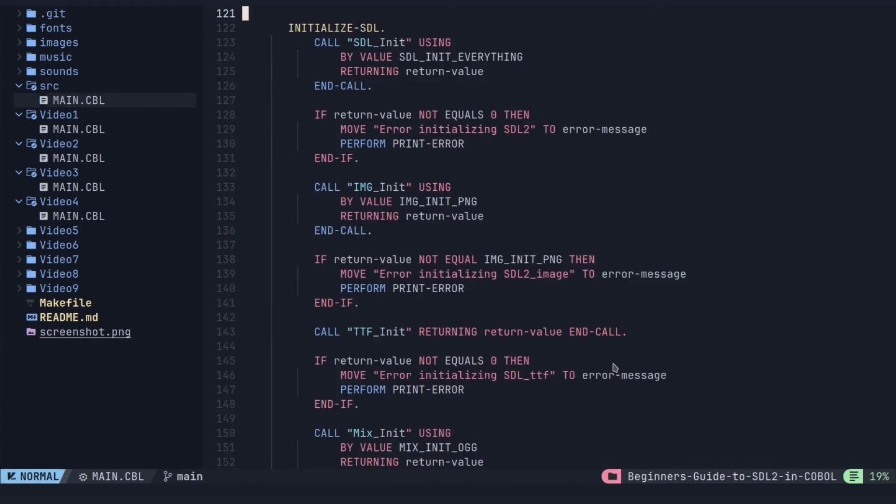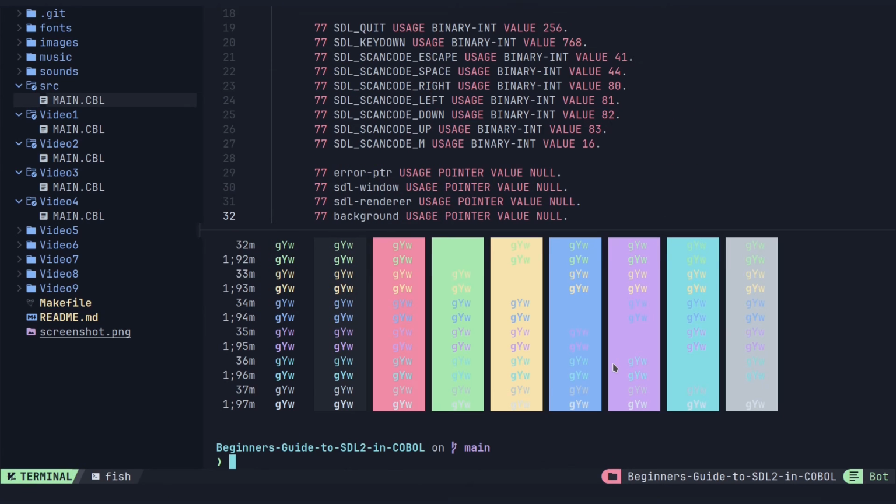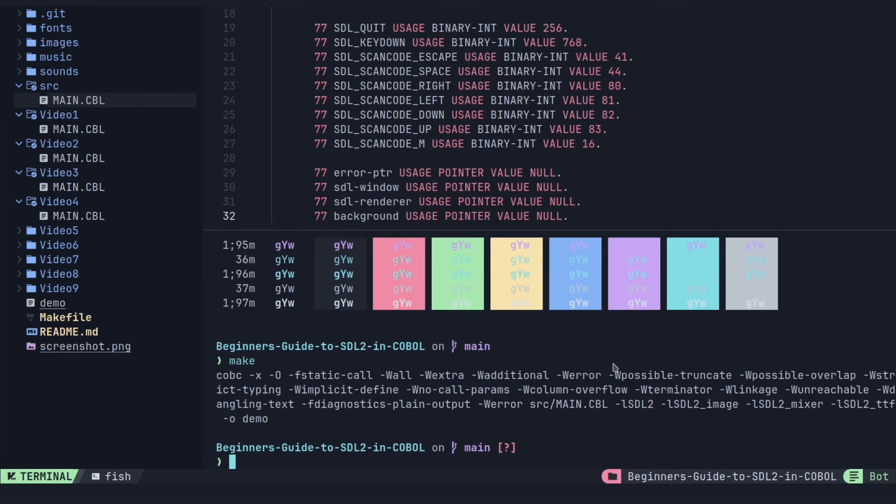But let's look at this one here. And we're not going to cover all this. This is just what it looks like with the syntax highlighting, and I'm going to build it real quick. To build that, I'm just going to say make. Should work. Okay. And that has built it. Now you'll notice I have a whole bunch of flags. We'll talk about these, but basically I'm trying to make the compiler pretty strict. I want it to be the safest version of the code I can do. I'm turning on a lot of warnings, and I'm making my warnings as errors.